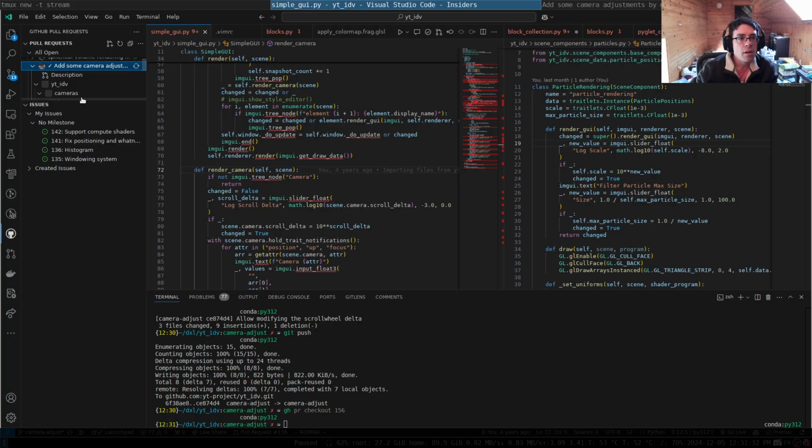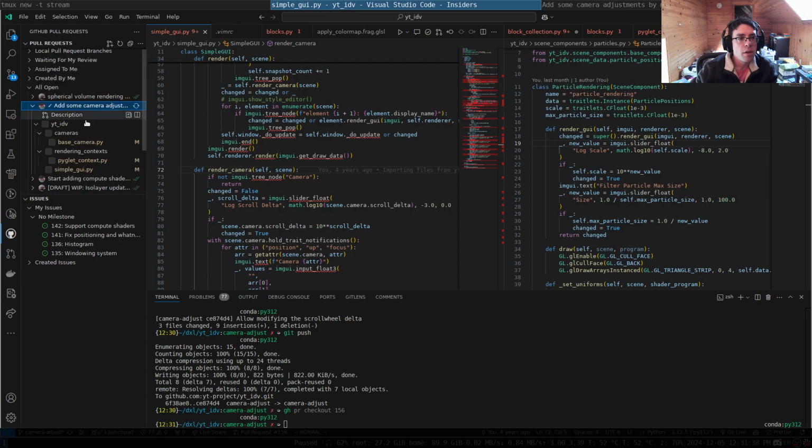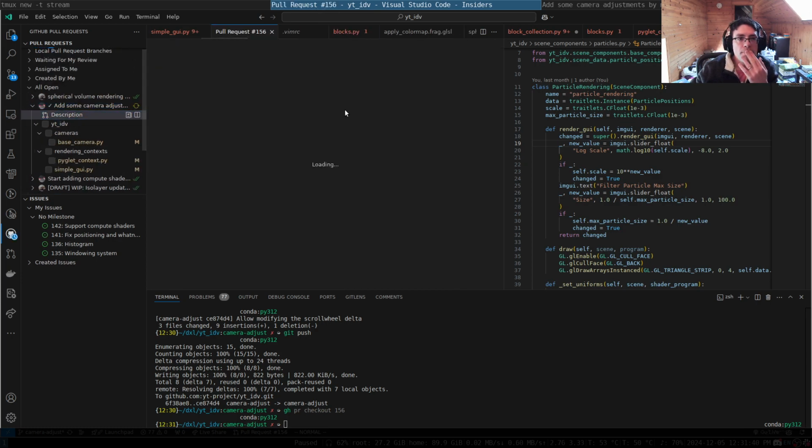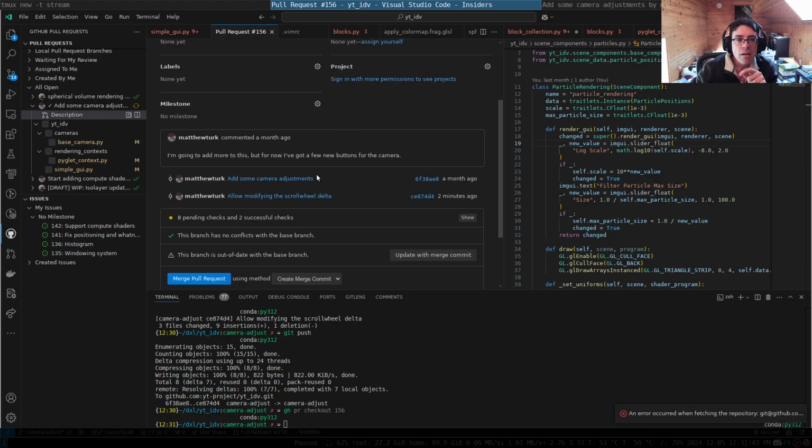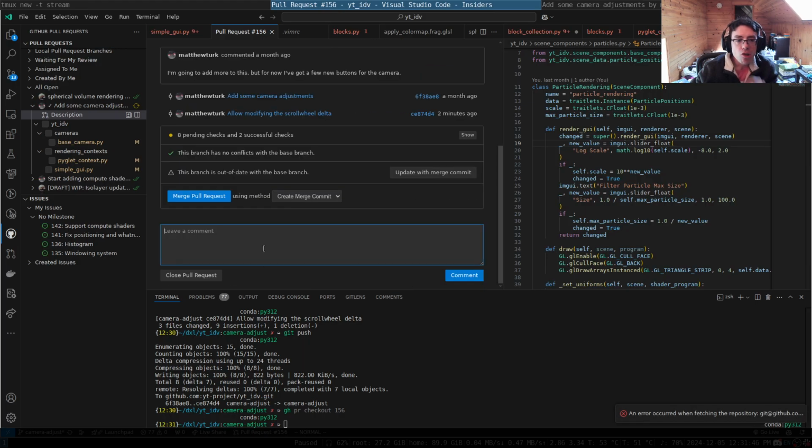Let's see. It's real nice review stuff, but not quite what I wanted. I've added the ability to modify the scroll wheel delta as well. I think this is ready to go.